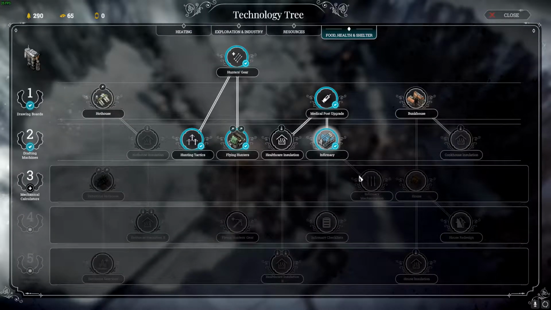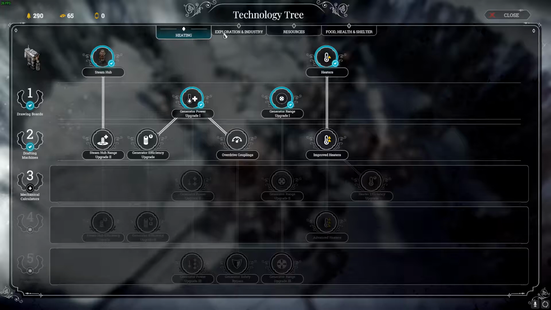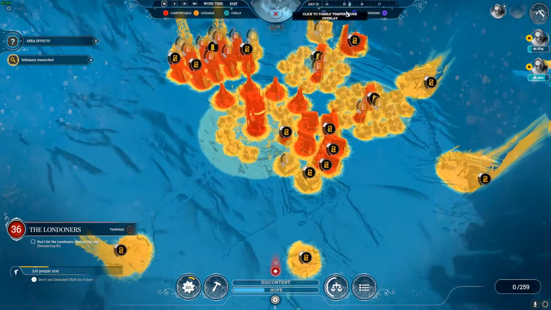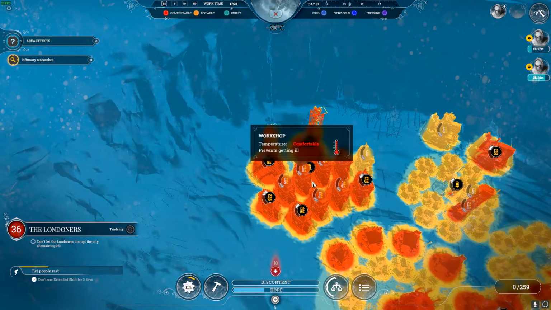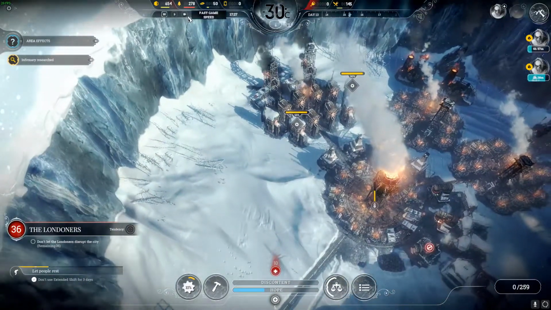Let's see. We're gonna go ahead and do improve heaters for these places that are out here by themselves. I mean, they're warm right now, but the temperature drop's gonna get them in a few days, so need them. And I'll have to go ahead and turn those on. I'll have to do the extended steam hub as well to reach those, but we'll see how.